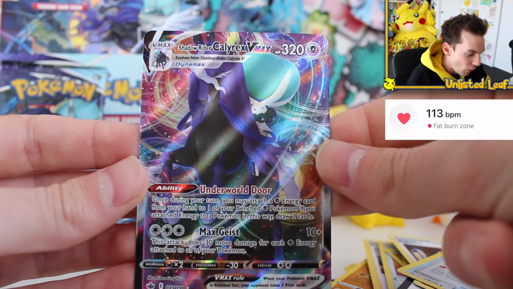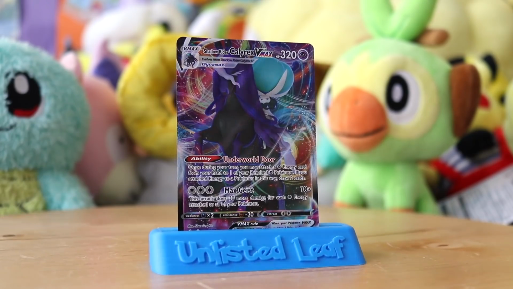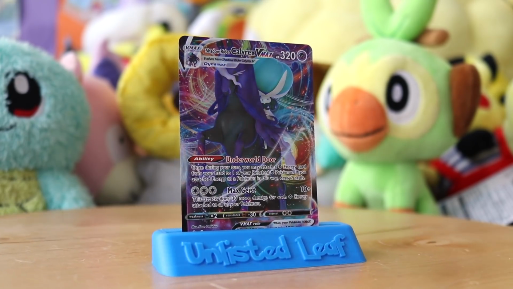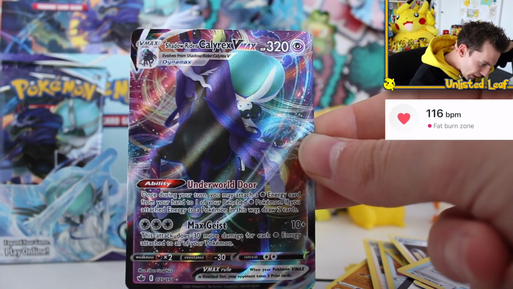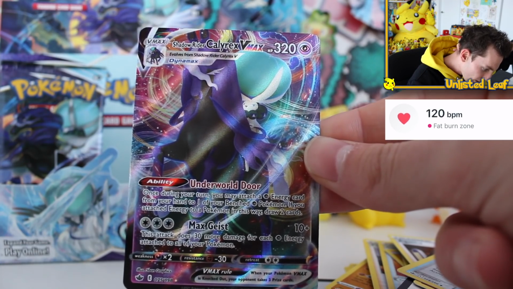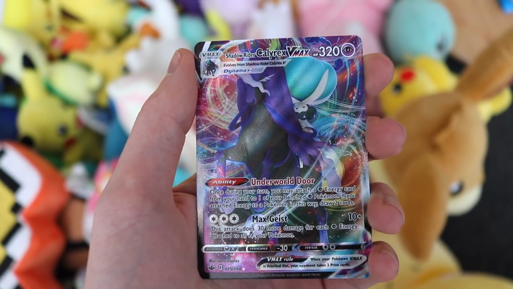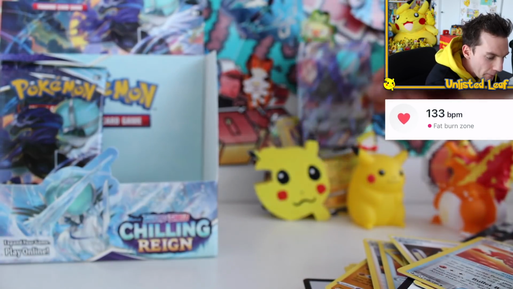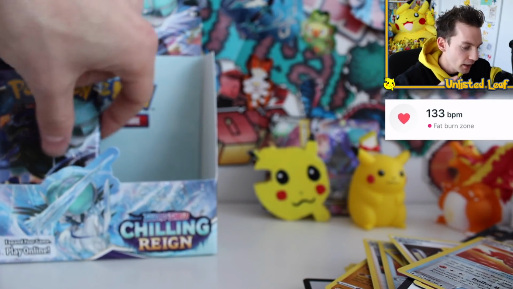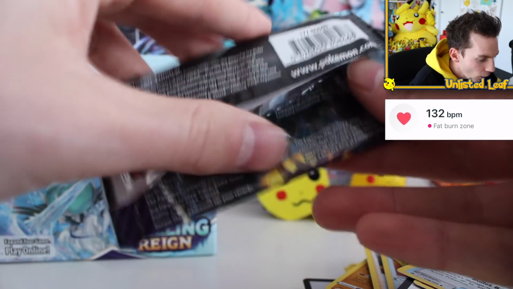I hope you enjoyed my Chilling Reign opening. Of course, we do 3 boxes, and the last one gives us the mascot that we've been hunting for. Dude, I finally pulled Calyrex on camera. Oh, I'm so happy about that. Underworld Door and Max Geist. Gee whiz, that's awesome! Okay, I could probably stare at that all day. My apologies. Shadow Rider Calyrex, probably my favorite over Ice Rider, but I'd want to see both of the alternate and maybe full art cards before I make that call.